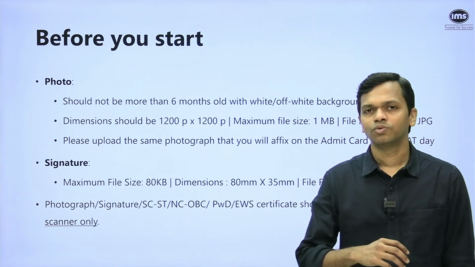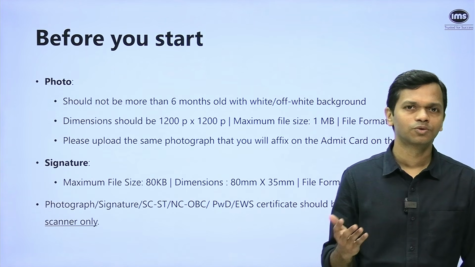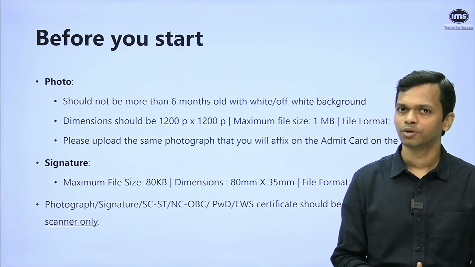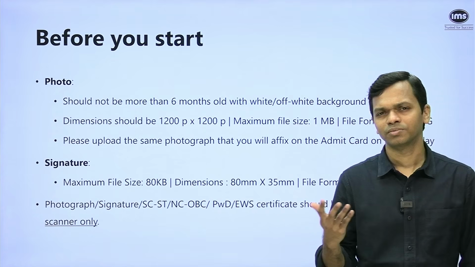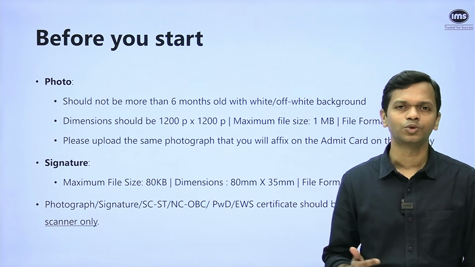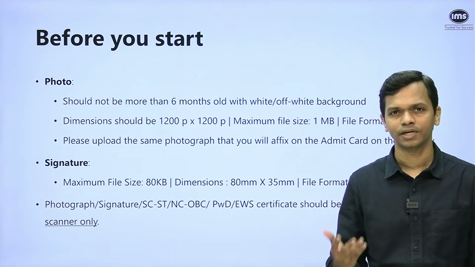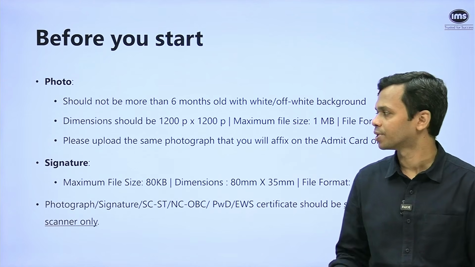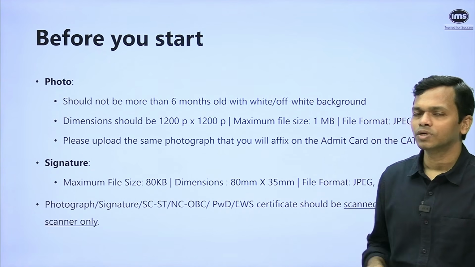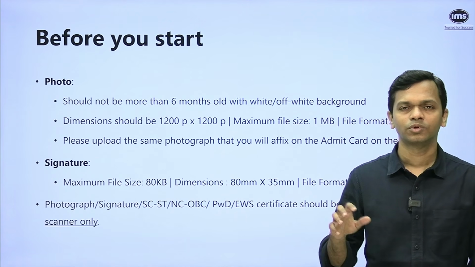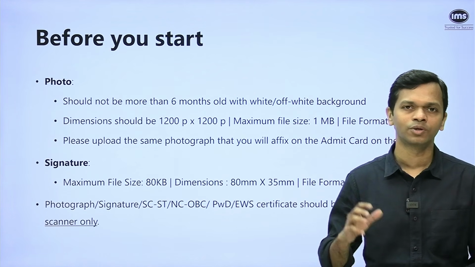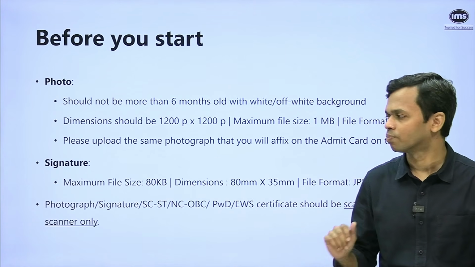In case you have file size which is larger, you can always use something like a pickresize.com to reduce the size. Some students have tried using AI in the past, but sometimes it distorts the photo. So I would encourage you to not do that. Use dedicated tools like pickresize. They're always better. Now, this photo is something that you should have more copies of, because you're going to need the same photo to be pasted on the admit card when you go and take the CAT. So have multiple copies of this.